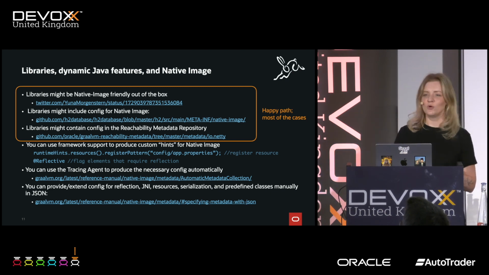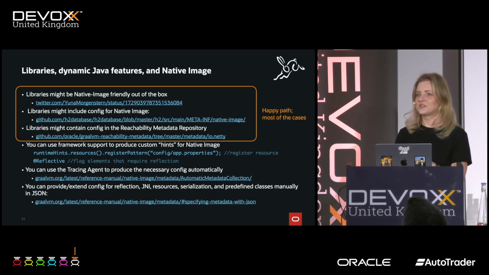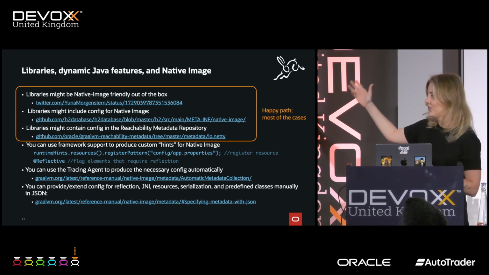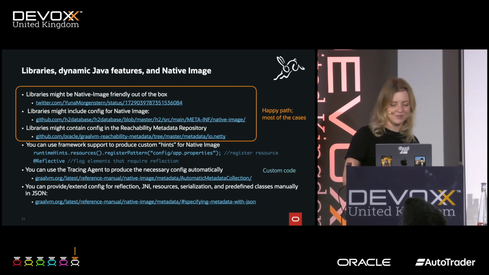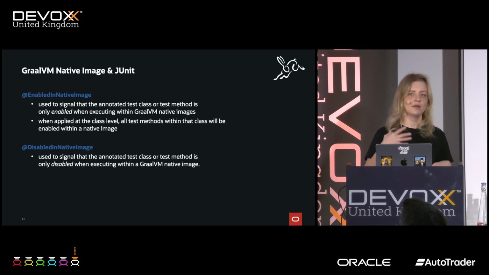And I do hope that in most cases you will stay within those first 3 bullet points, where all things just kind of magically work for you and you never need to go into any of the extra steps. Okay. And let's say we are building our application, we want to go to production with our app. So what are the things that we need to know about GraalVM, and what are some good development practices? How do I build and test and develop my application?